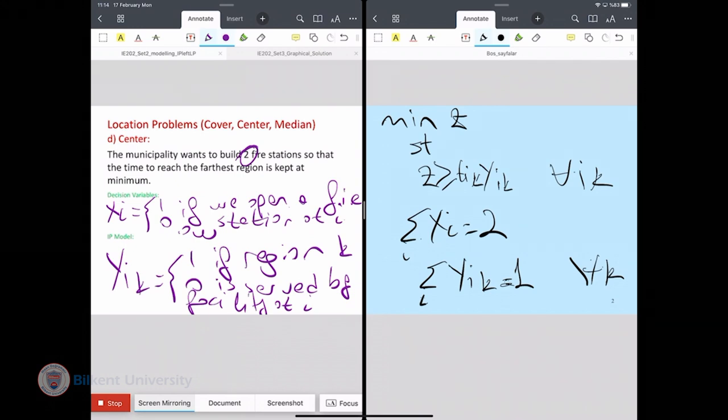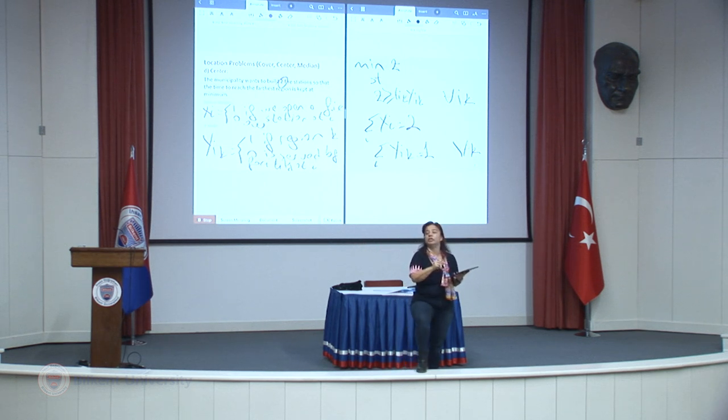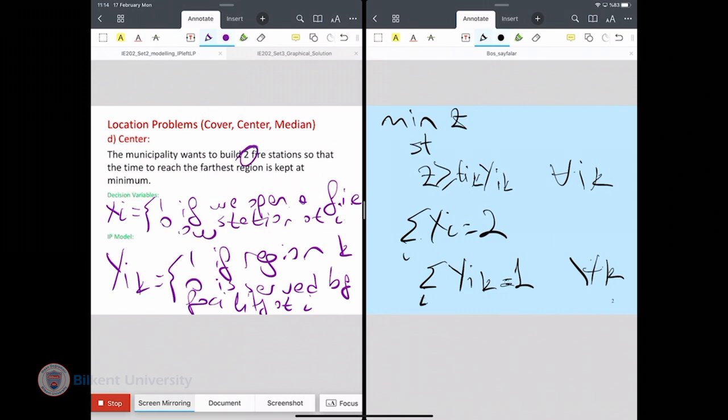How about if there is no post office, don't make an assignment? Because here my X and Y variables are two separate things. There is nothing relating them to each other. Remember, the practice session, we keep on saying the same thing. You have to relate your variables. This Y is in your mind the assignment, and this X is the post office. So you have to tell the mathematical model that if there is no post office, don't make an assignment. How do we do that? Quick fix. Exactly. As soon as my pen starts working, I'm going to write it.